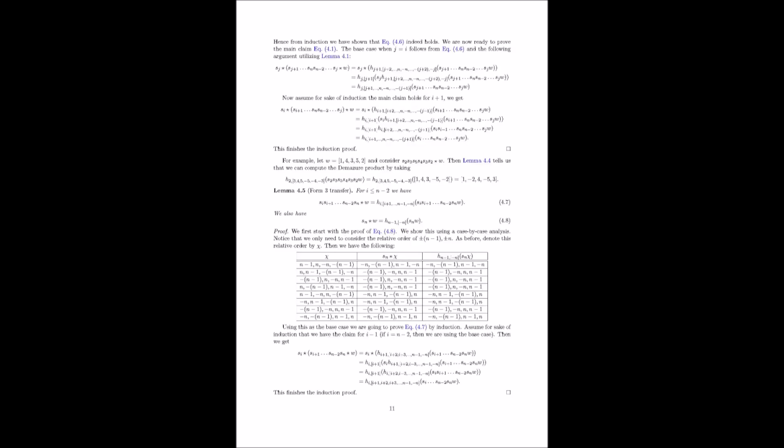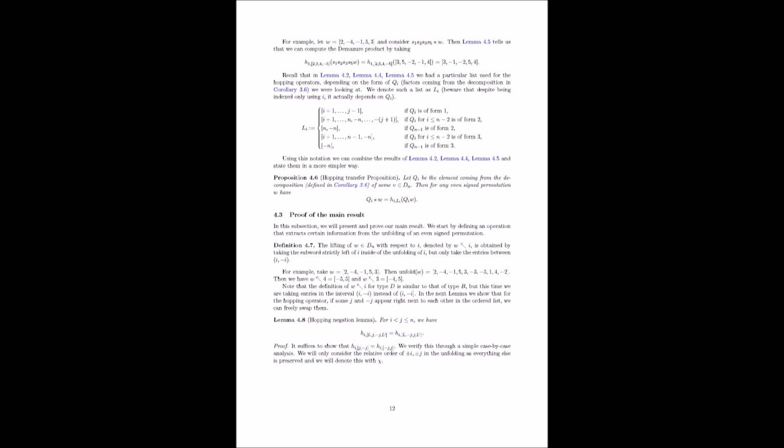Okay, now for the hopping operator in type A. The heart of it. It's denoted by H_{T,L}, and it acts on a permutation W. You start at element T in W's one-line notation, scan right, looking for the furthest element in a set L that's larger than T. If you find one, you swap them and repeat until there are no more elements in L to the right of T. They give us a good example here.